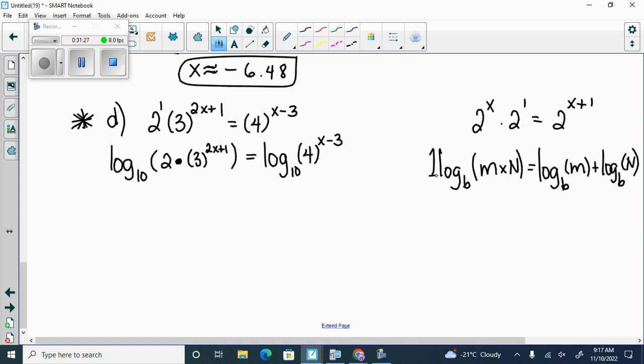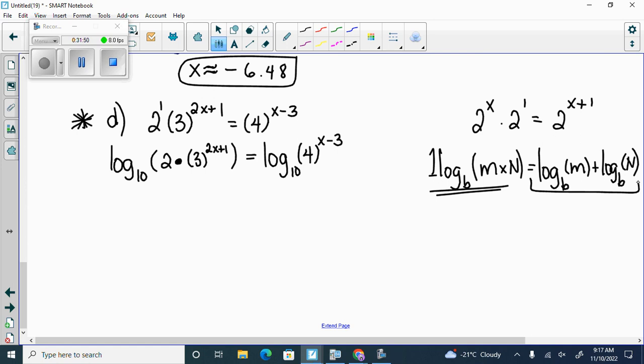This is a 2 times the 3 to the 2x plus 1. If you illegally put these together as a 6 to the 2x plus 1, then you could drop the 2x plus 1 in front. You'd be wrong because 2 times 3 to the 2x plus 1 is not 6. There's 2 things happening here. There's a multiplication. That one doesn't have a multiplication. So you have to deal with the multiplication first. And how do I deal with the multiplication? I separate them by addition.